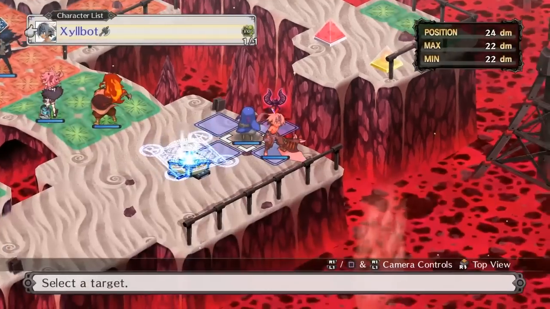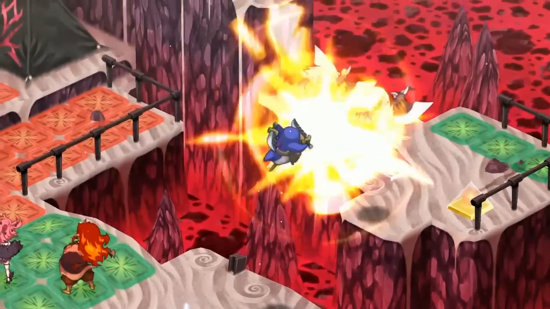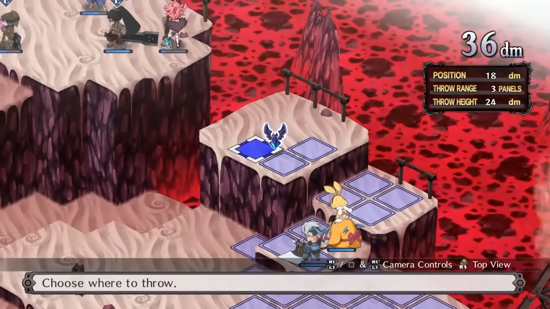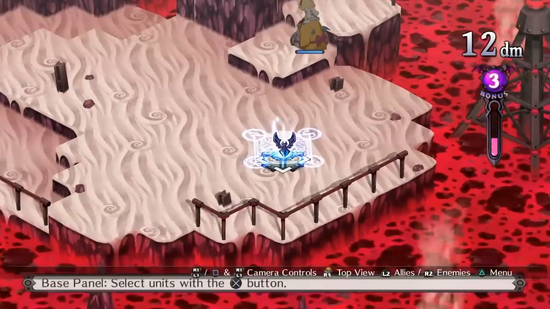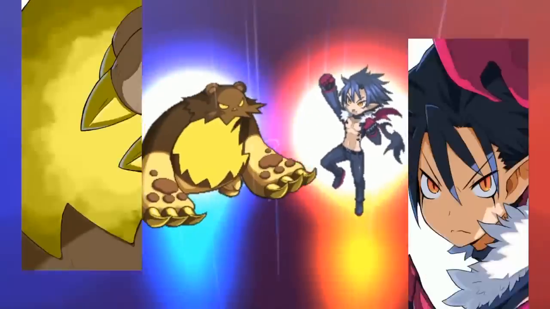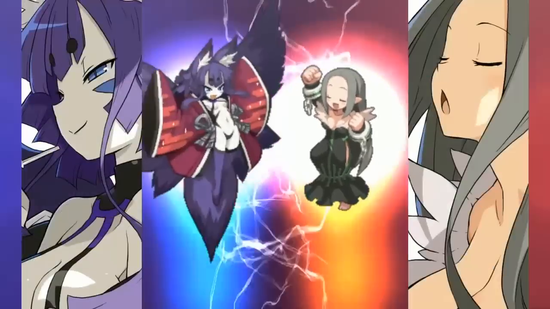The utility gap between monsters and humanoids gets just a little bit smaller with the new Montoss ability, which allows monsters to pick up and immediately throw another unit. In addition, Magichange, while absent from Disgaea D2, has returned in Disgaea 5. This time, not everyone's a damn sword.